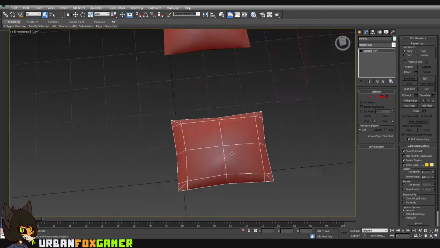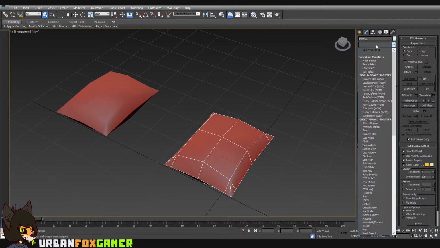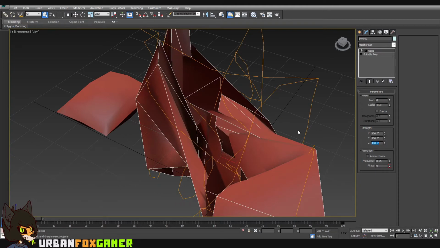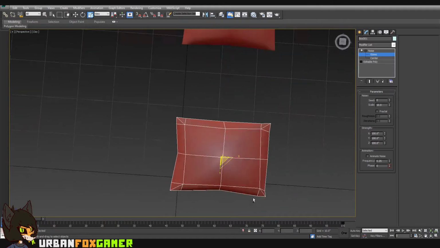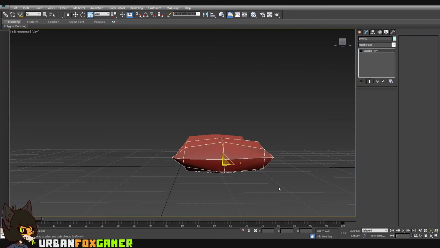I'm going to make it softer by adding a noise, adding more realism and more personality. It's up to you if you want to use a noise, a bend, or an FFT, but for now I'm going to use a noise. Make the scale 10 and the strength 100 on all the axes, like so. I'm going to click the plus, gizmo, press R to scale it on the 3 axes. Scroll it down until it looks kind of normal. Okay, it's now a little bit realistic, so that's good. So that's our first pillow.